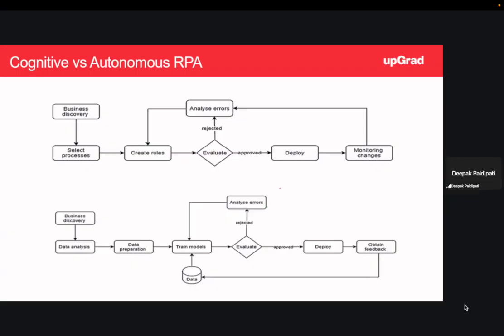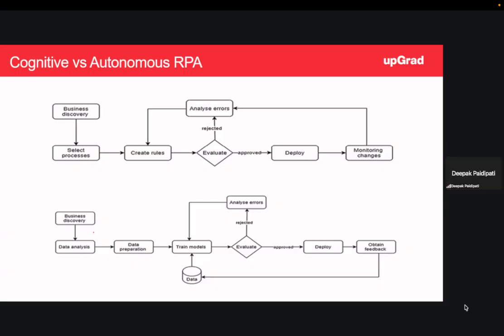Just one question. In terms of visualizing this, can you explain with one example what goes into these different steps, like an example problem statement that you start with and then go through these steps? Take invoice processing, where my OCR is required.